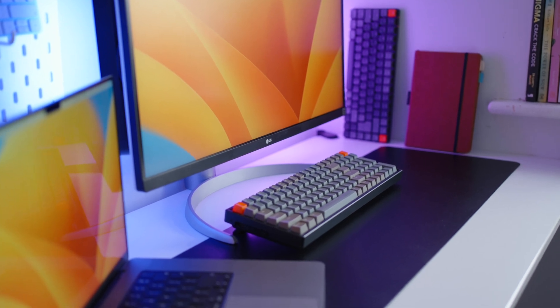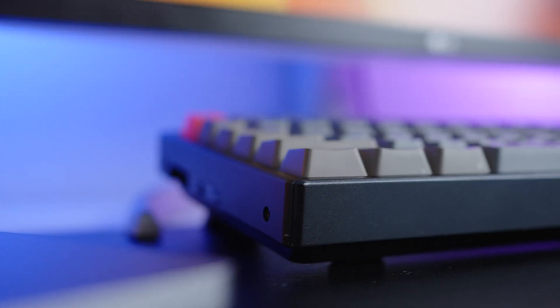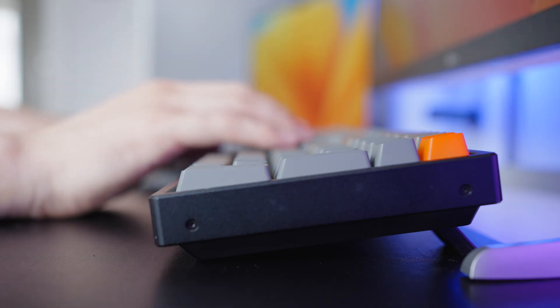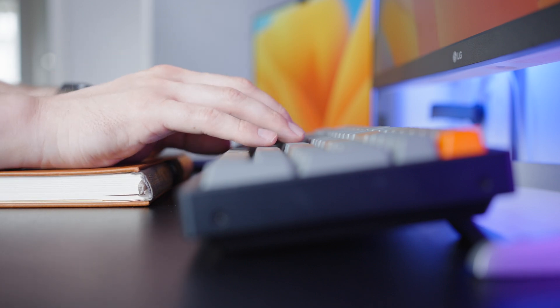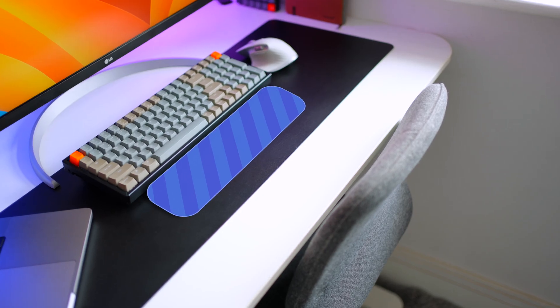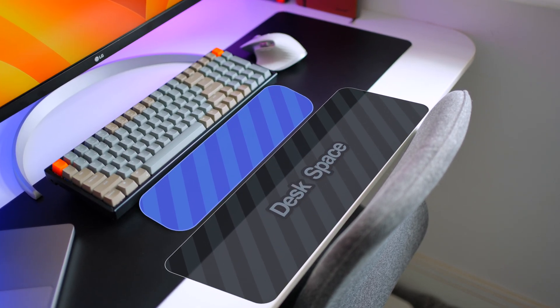One thing that can sometimes take a toll on me is the ergonomics. It sits quite high up from the table — it's just not as flat as the keyboards I'm used to. For the most part it's absolutely fine, and to resolve this it would just take a palm rest to lift your hands up to be level with the keys. But that's an extra thing and I'm not too keen on a palm rest as I have limited desk space, and honestly most of them don't look the best and the good ones are expensive.